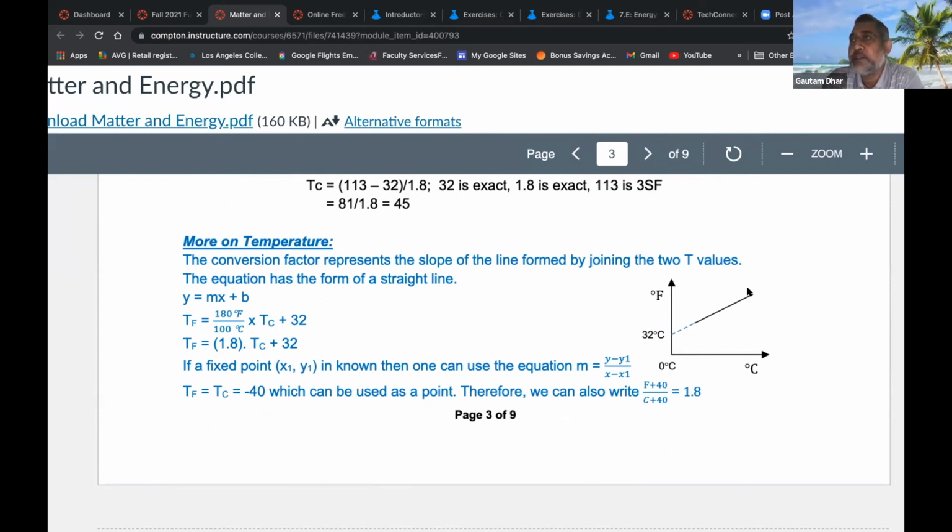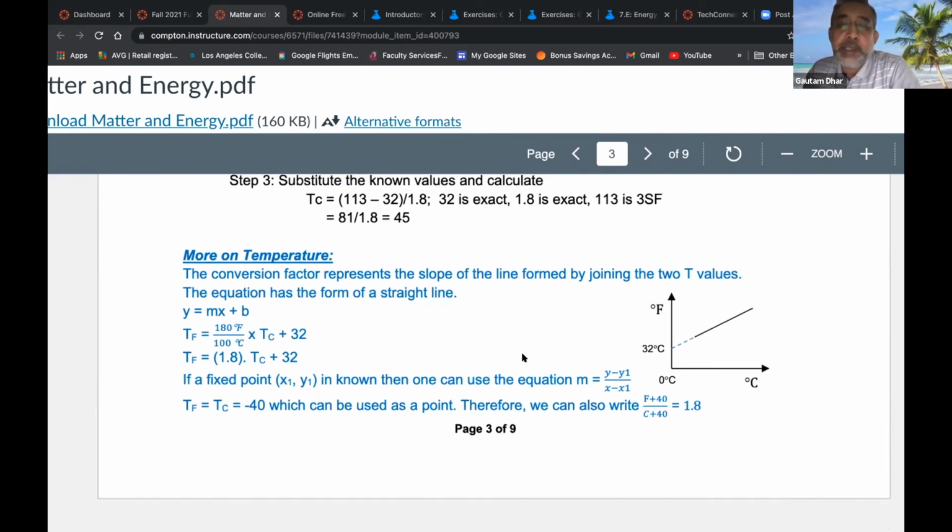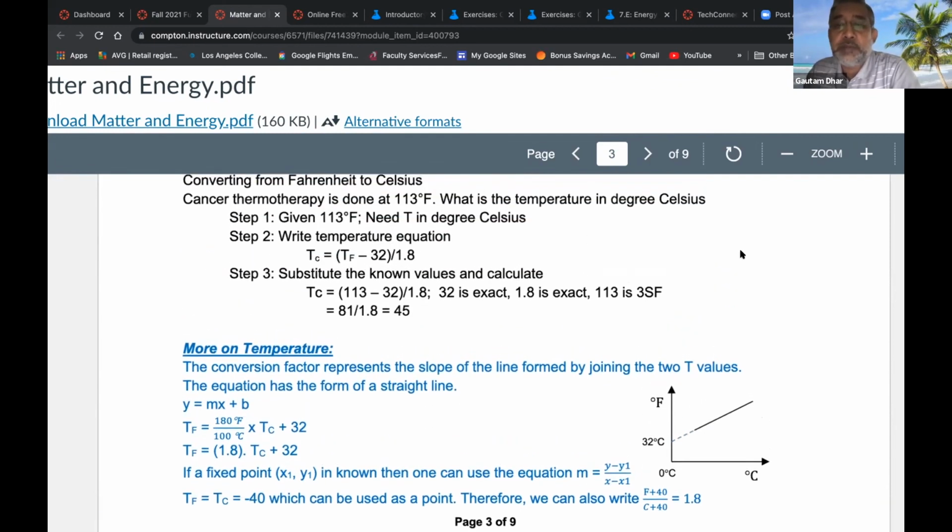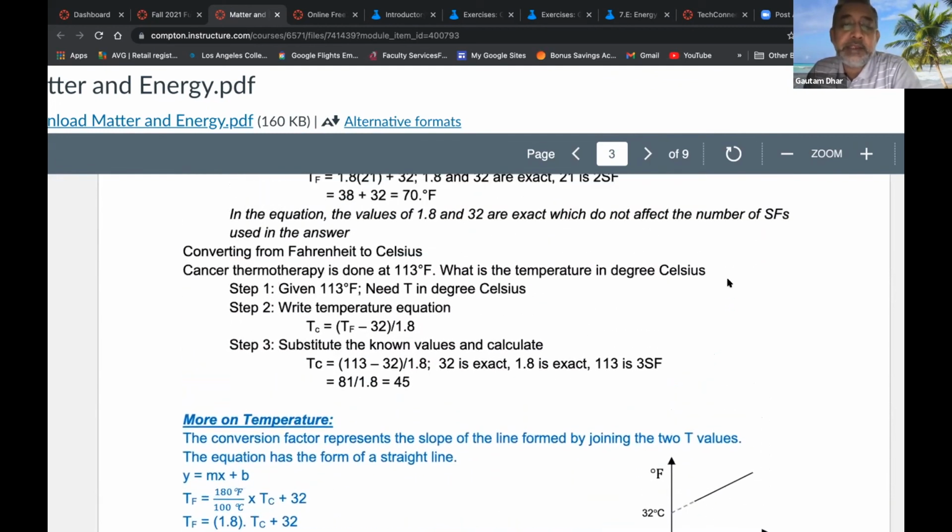So you have 2 points, and if you remember from your algebra class, the Math 2, we say the 2-point equation. From 2 points, can you generate the equation of a straight line? That is the formula I use: y minus y1 divided by x minus x1 equals the slope of the line. But again, you don't need to. This is not part of the course, but if you want to know how we got this formula, only then as extra studies.